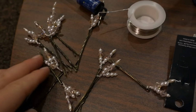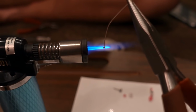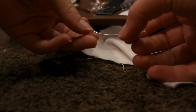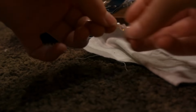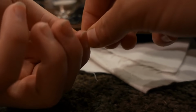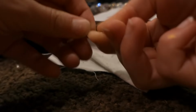They are a mixture of pearl type beads and some crystal beads. The process of making these little hair pieces started off with creating a little ball at the end of a wire. This is a technique I learned from my brother. With a certain type of wire, when it's melted, it creates a little ball at the end. That creates a stopper for the beads, so I can just slide them on. I did a combination of the pearl beads and some crystal beads, and a combination of 2 to 3 of these bunches on each bobby pin.